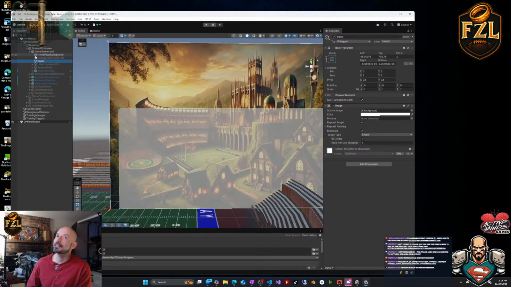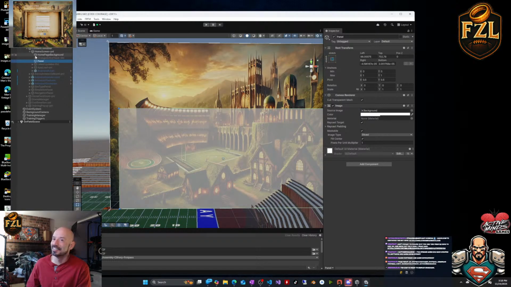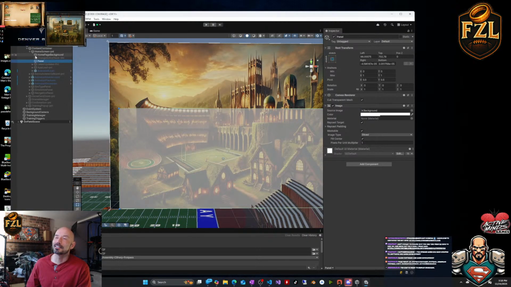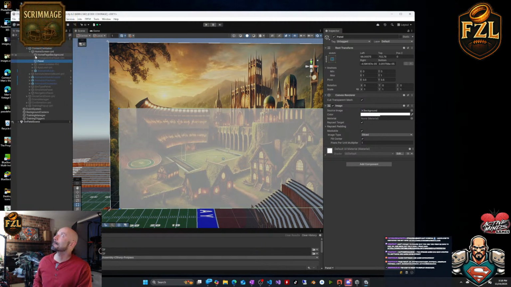You know what? I'm trying to think if there is a way to do this cooler. I want to do this cooler. Yeah, I have thoughts, and I think I have an idea. I'll see if I can get this to work.